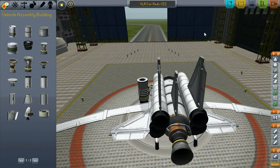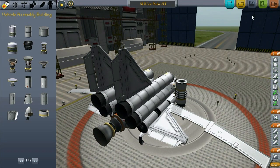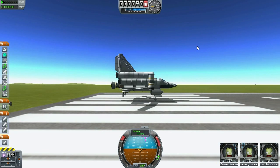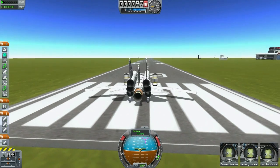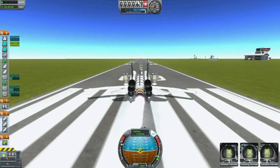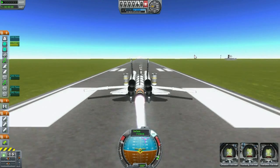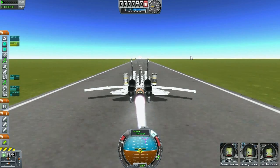Okay, we're back. We have VLR car redo 7. I wanted you all to see what this thing does. I've angled it a little bit. I figured giving it an angle of attack might help. But what it does when we go out to the runway is pretty funny. Most of the time it's okay. And boink. Yeah. Okay, here we go. Throttle's up. Get that main going. Picking up some speed. And we're gonna wait just a little bit.